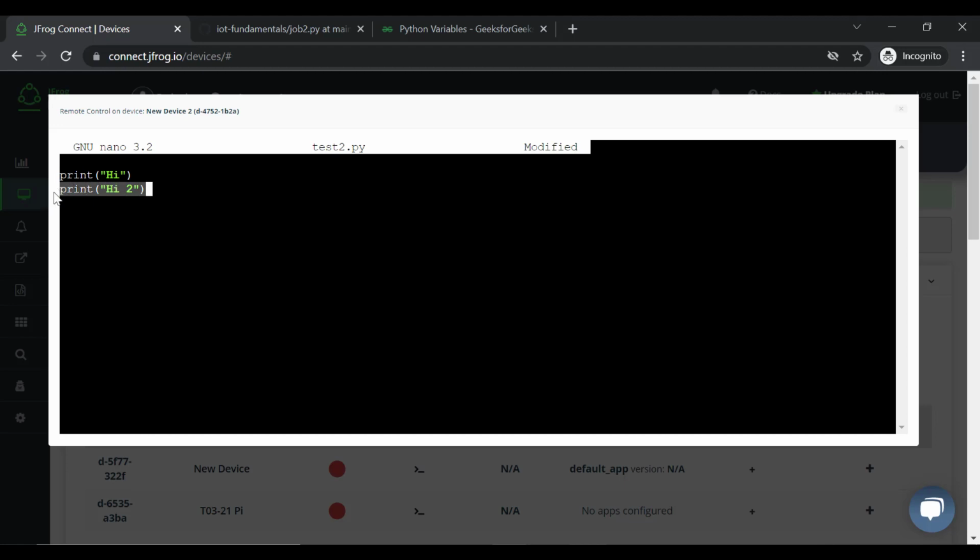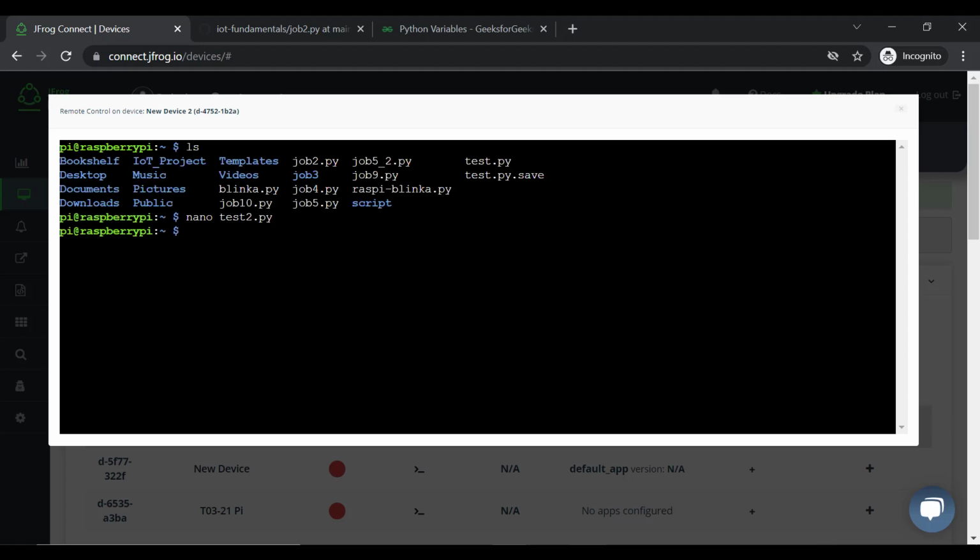Python runs your code line by line. So let's just test and see the effects. Let's execute the code, test2.py. You get hi printed first and then hi 2 printed second, because it runs line by line.